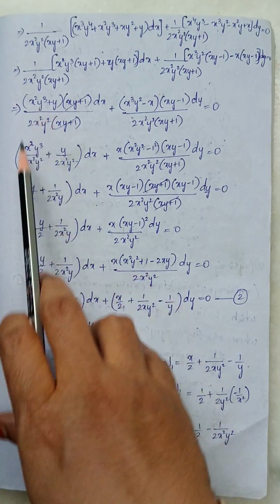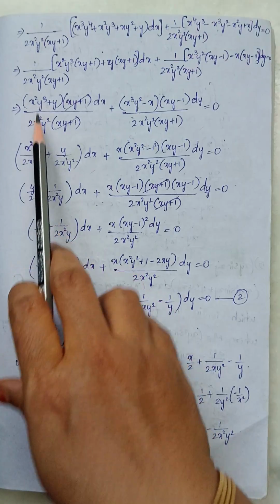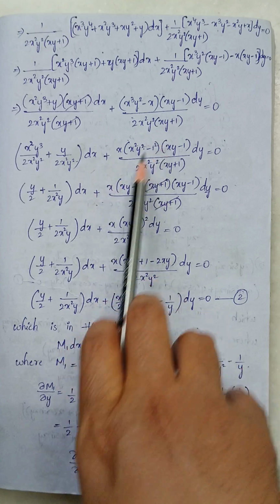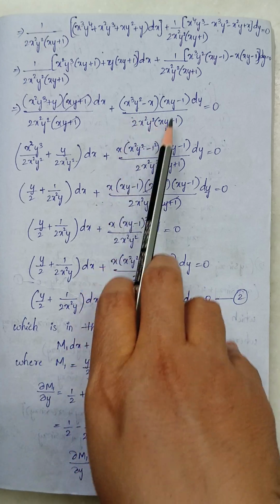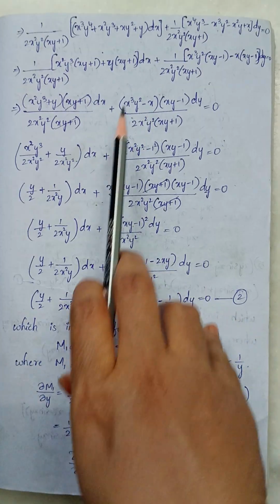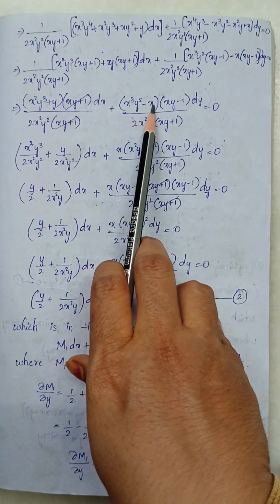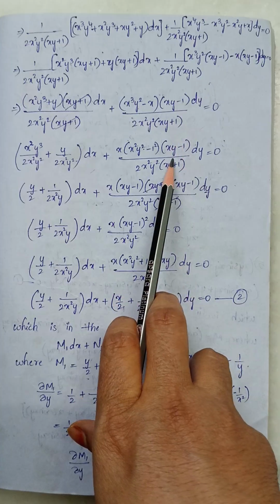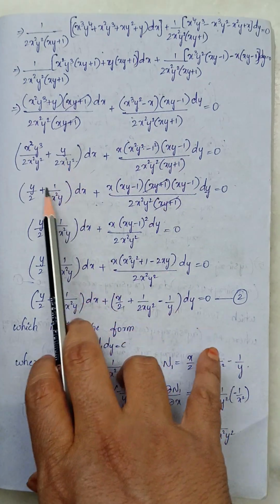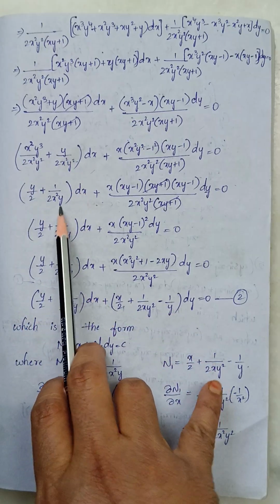Okay, and there will be two terms here. We are splitting the terms: first term divided by denominator, second term divided by denominator. Here, see here, x is common from these two, then x square y square minus 1 here, xy minus 1. Now divided by, take the term as it is. Here take it as it is, split these terms and take it as it is.